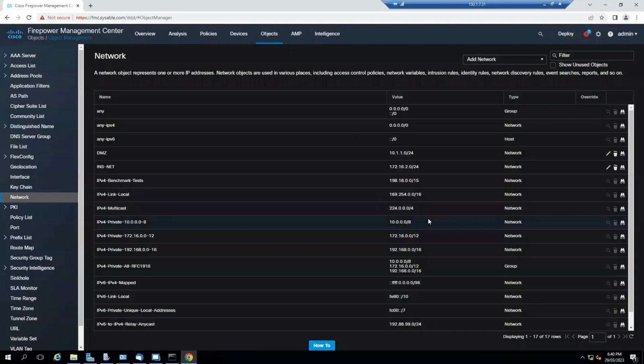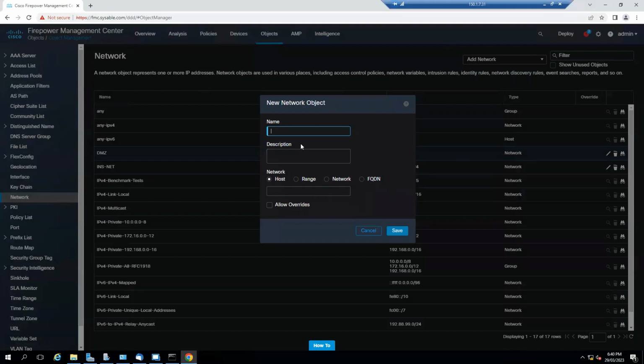Currently, let me see what objects I do have. That is the 172.16 inside network. I do have the DMZ, but I do require the 172.16.1.0. I will select the range, network, click on save.